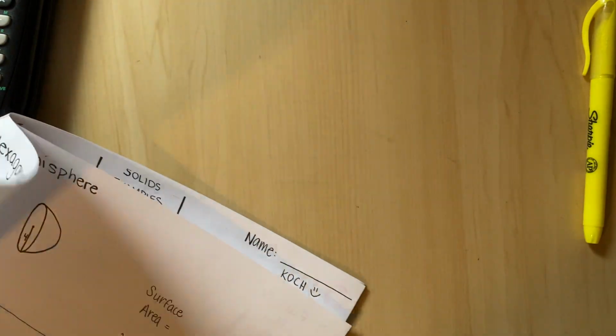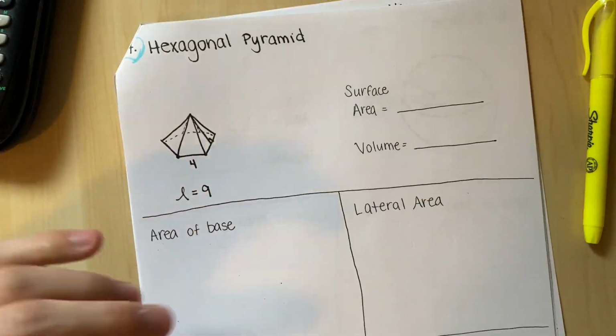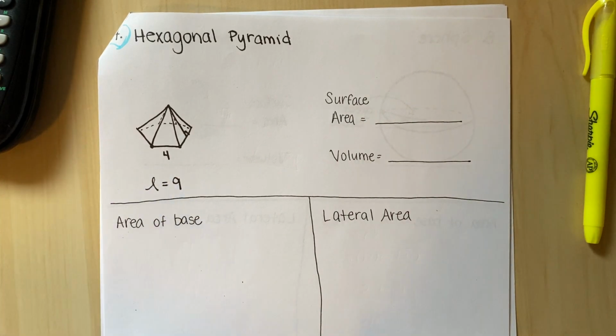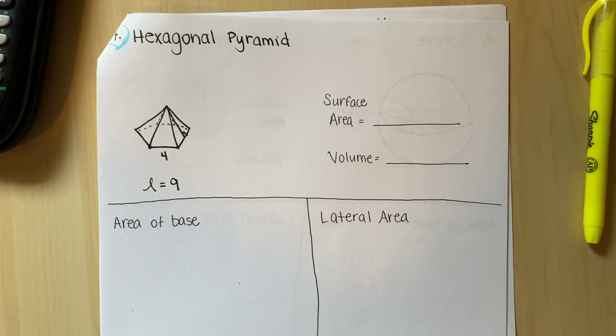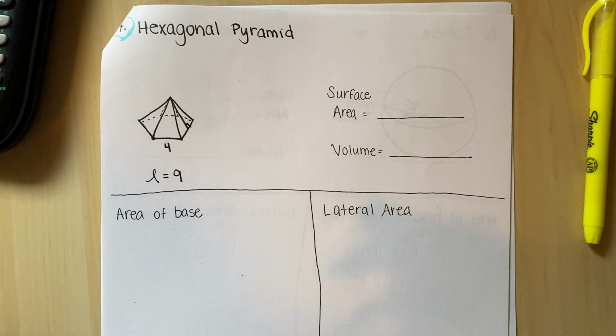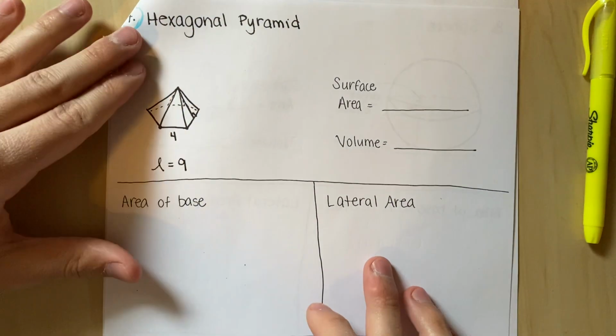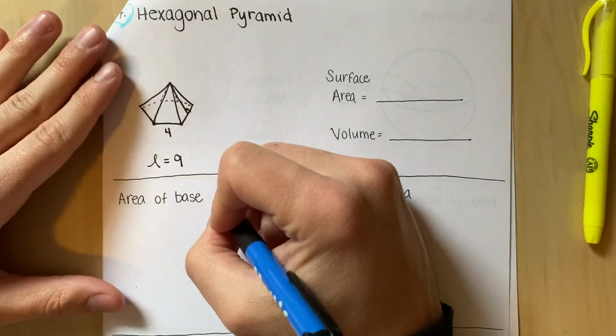All right, hopefully the last one. Yeah, this should be the last one. Okay, hexagonal pyramid. This is the same idea as what we did earlier. Okay, we could do this. I know you guys sometimes like to do the easy stuff first, the hard stuff last. So let's do that. Okay, the base is the hexagon.